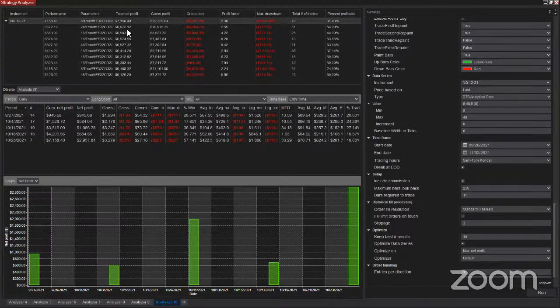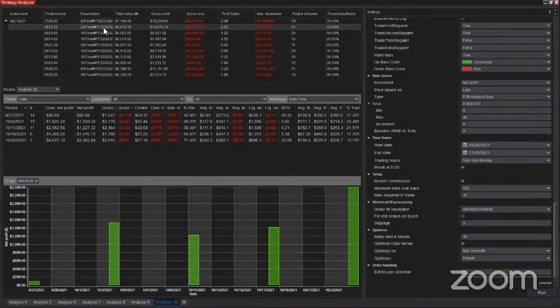Okay, so here is an optimization. I've got 7,000, 6,651. So this one doesn't look too bad. I've got 51. This is pretty good. So over the last 1, 2, 3, 4, 5 weeks, it's basically made these values. So quite high results. So let me go save this value here.